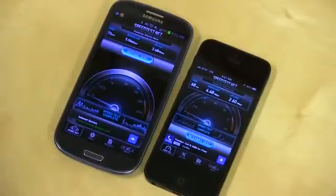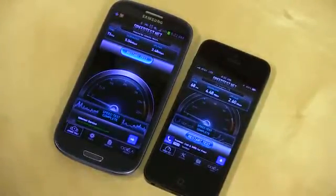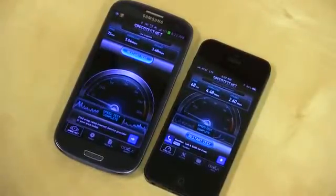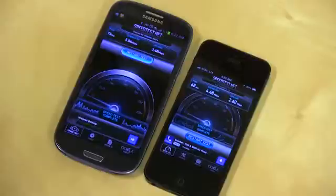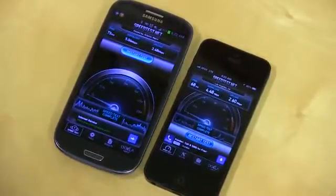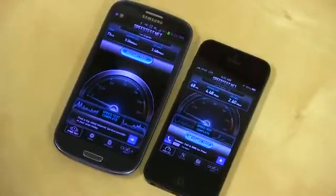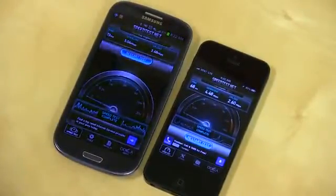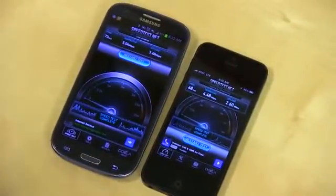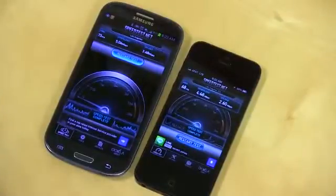It looks like the LTE radios in each are very comparable. So if you have a 4G LTE Galaxy S3 and want to know how fast your iPhone 5 might be, it's going to be a great test. Not all LTE is created equal — some of the older LTE phones, their down speeds were much, much slower. Something to keep in mind. Stay tuned to TechnoBuffalo — we're doing a ton of comparisons, we'll put all these phones head to head, full walkthroughs and first impressions of iOS 6 and the iPhone 5.